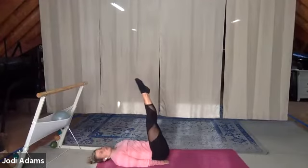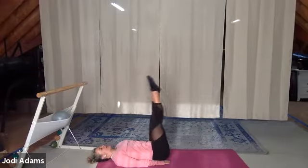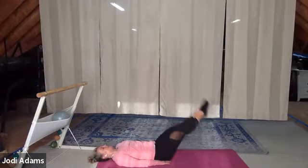Keep those legs together. They're moving as one. No arch in that back. Here we go. Corner, lift. Corner, lift.